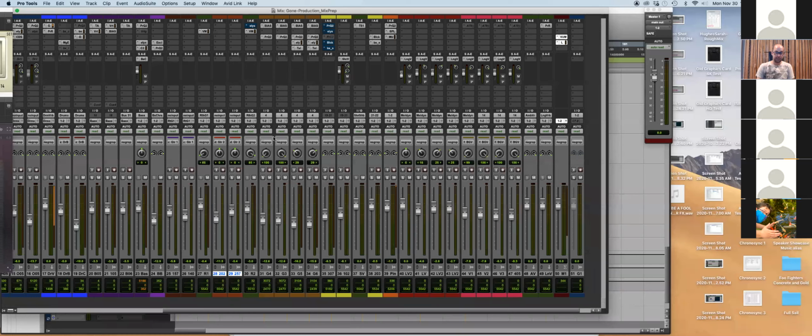Thank you. All right. So again, whether you decide to do it on the board or not, in your case, you're just using the board for monitoring. If you're using the board for monitoring, I do not suggest that you go out of output 1 and 2 to 2 channels on the Neve or 2 channels on the API, push the faders up and monitor that way.